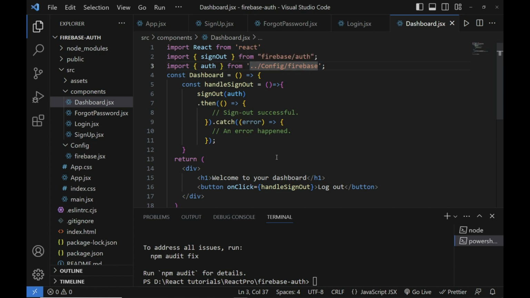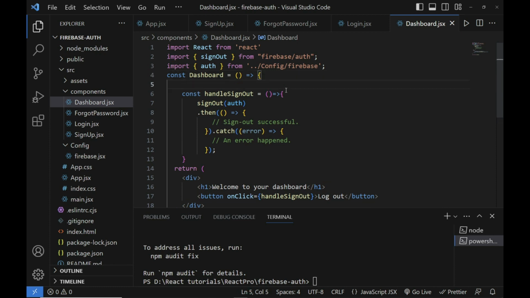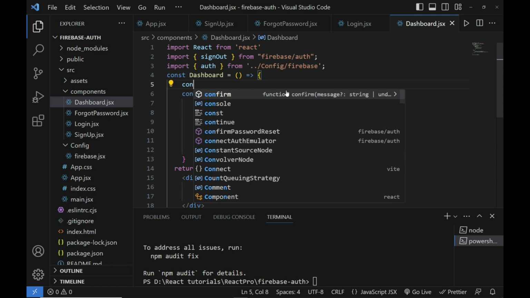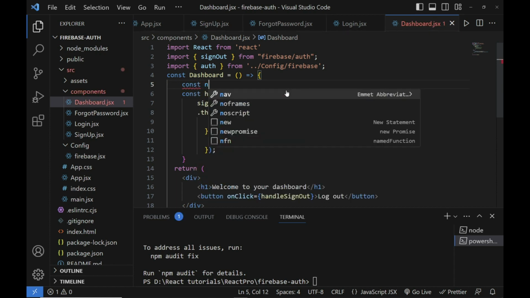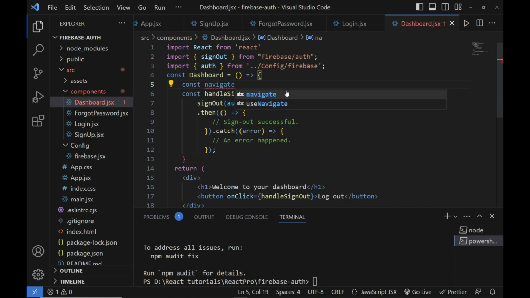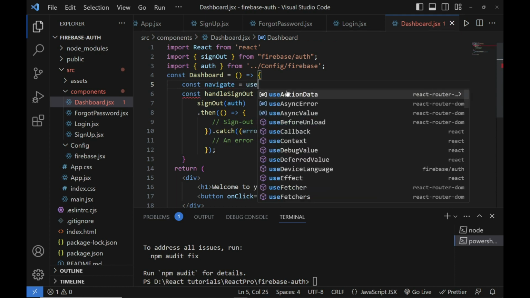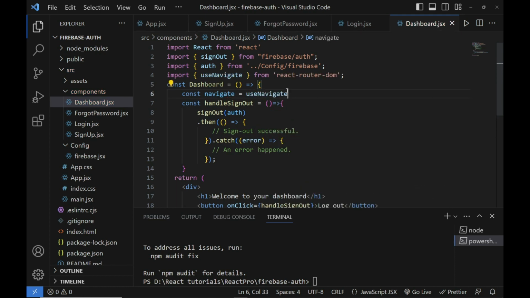And so if the user is logged out, where do you want that to go? Again, we'll need to use the router DOM navigation. So let's write const navigate is equal to useNavigate, like so.